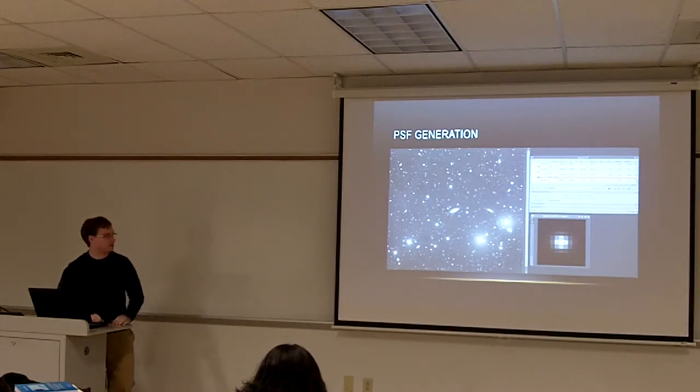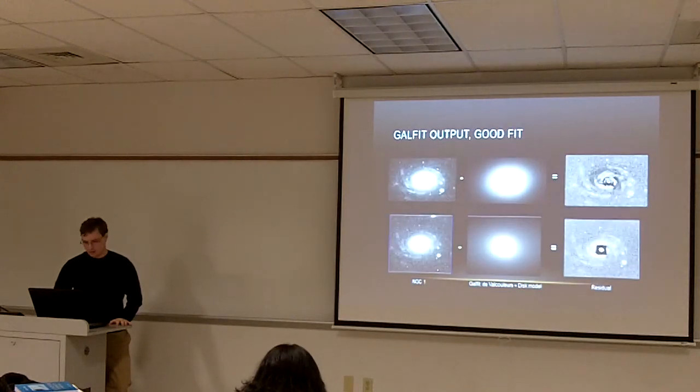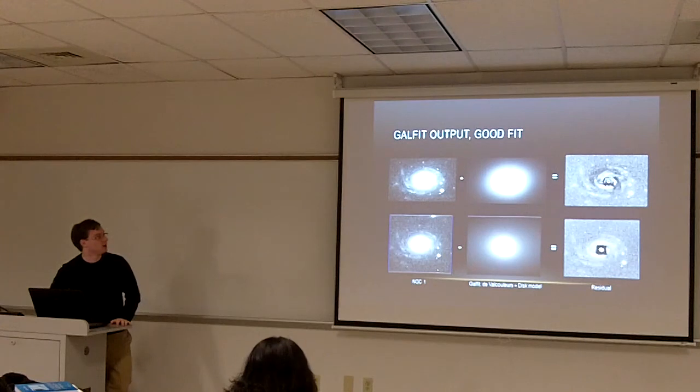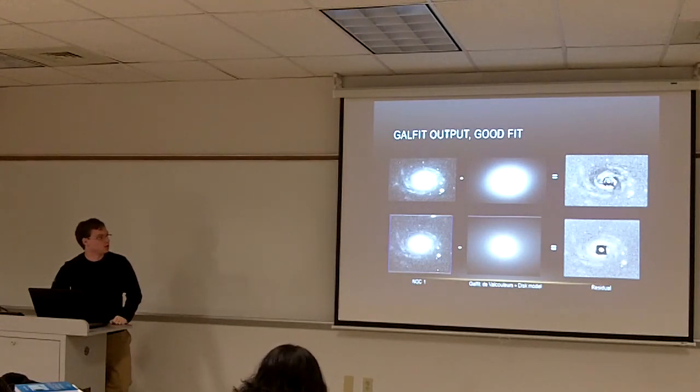So then generated the PSF. So you see that's the bottom right, it's the PSF. And so this is just comparing a good PSF for one of the images compared to the bad PSF, which is what I used before, which gave me that terrible fit. Once I changed that, I got an okay fit. It's better. You see the residual on the top right is the changed fit, where the bottom right is the old one. So it's a step in the right direction.